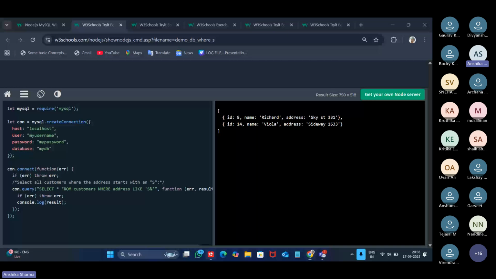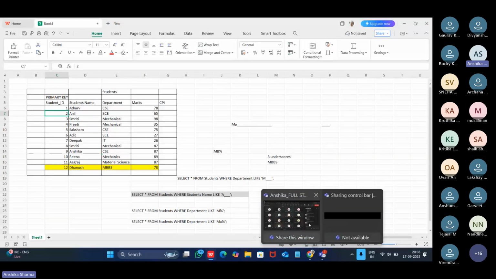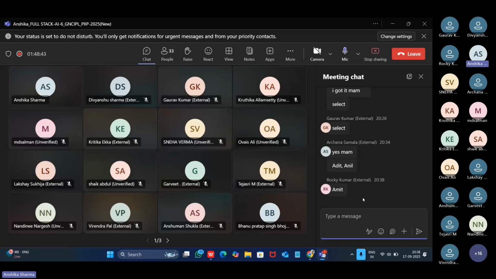Like this, Adit and Anil will pass this condition, and these 2 rows will be consoled. If any name like Amit is also there in my table, then Amit will come. Otherwise, it will only give these 2 values as the answer.